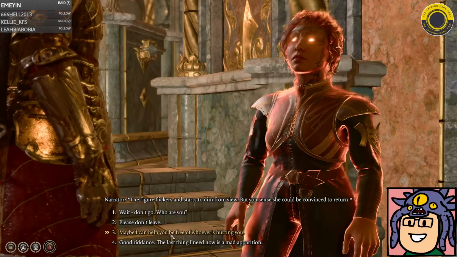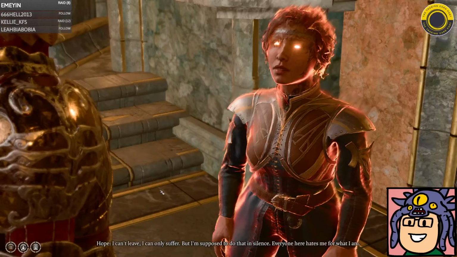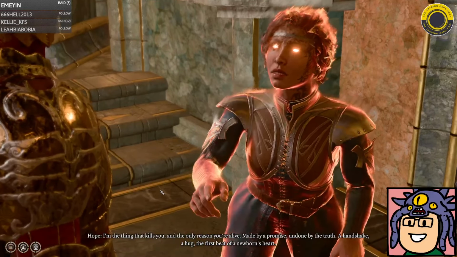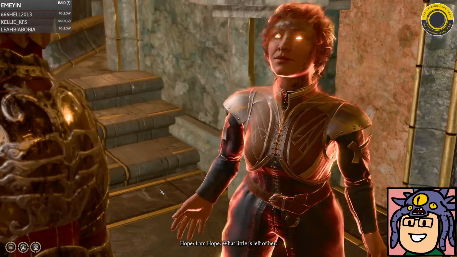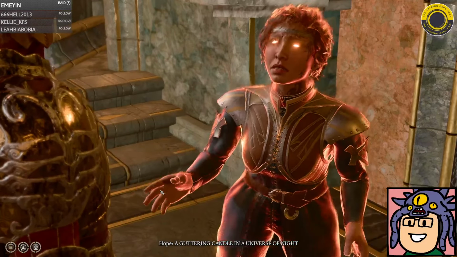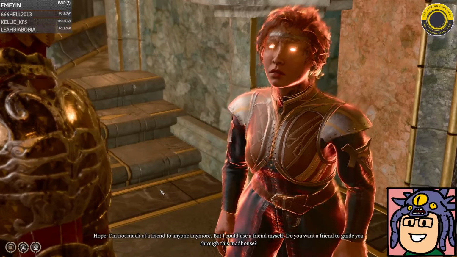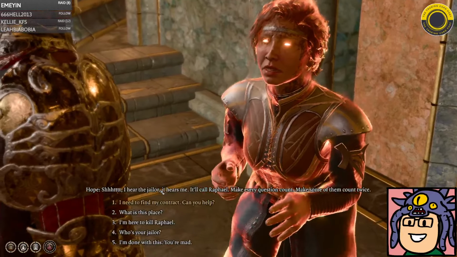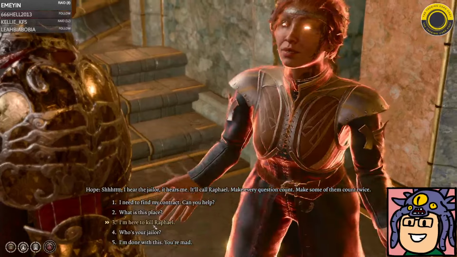Maybe I can help you be free of whoever's hurting you. The figure shimmers brightly. I hope so. I can't leave. I could only suffer. I'm the thing that kills you, and the only reason you're alive. I am hope. What little is left of her. A guttering candle in a universe of night. I'm not much of a friend to anyone anymore. I hear the jailer. It hears me. It'll call Raphael, make every question count. Make some of them count twice.